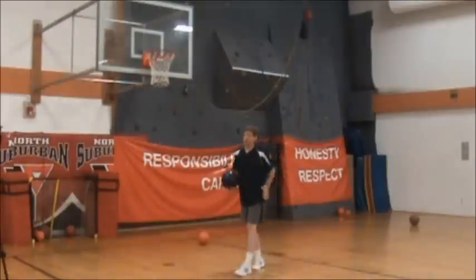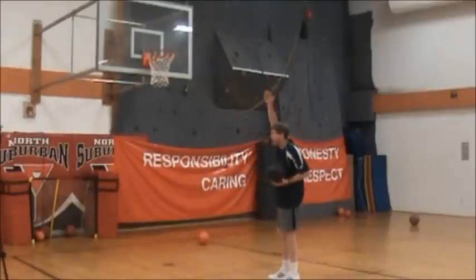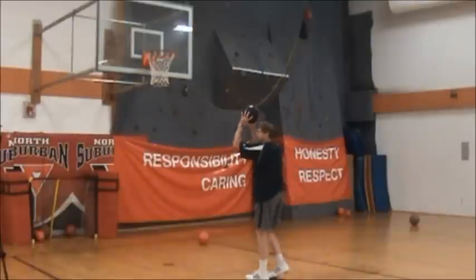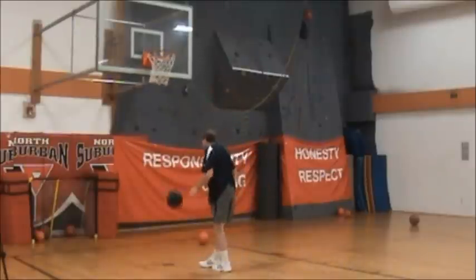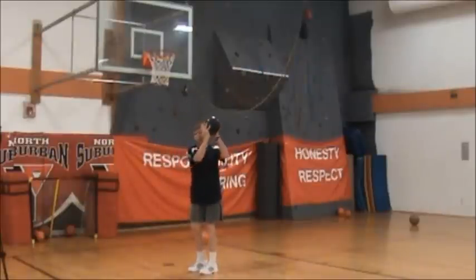Now you will see that hundreds of thousands of times with children in America, anywhere around the world. If the basket's too high and the distance too far, then we'll drop the ball down here. The other thing I advocate, especially in young ages, let them shoot with 2 hands, which is the way we shot in America up until 50, 60 years ago. It gives them a second arm, a little more strength, it keeps the ball in front, and then they just want to push the ball. It's really no different than a pass to the basket. Instead of a pass to a teammate, it's a pass up to the basket.